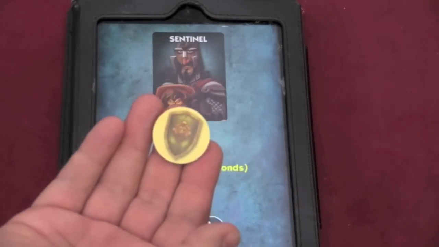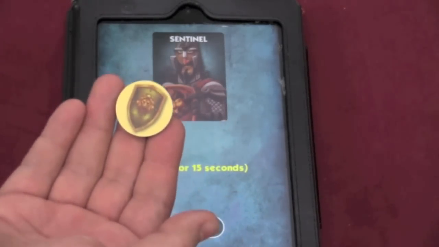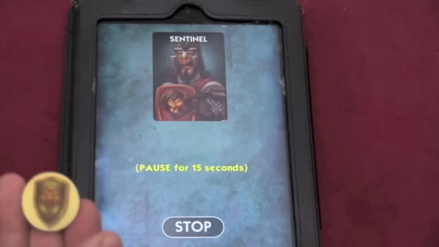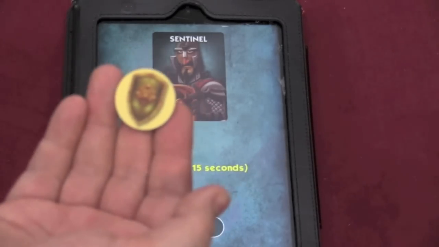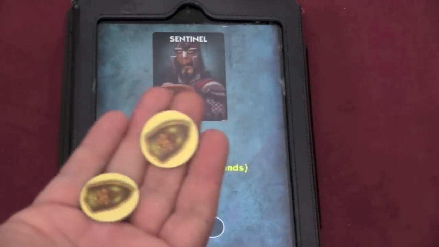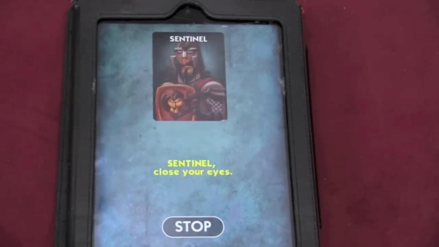Now these shield tokens, when you put a shield token on a card, that card cannot be moved or flipped over or anything. So the Sentinel can basically protect a card. There's actually two shield tokens in the game in case you're playing with the Doppelganger, but the Sentinel is a pretty cool addition.